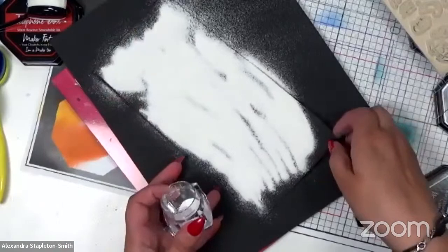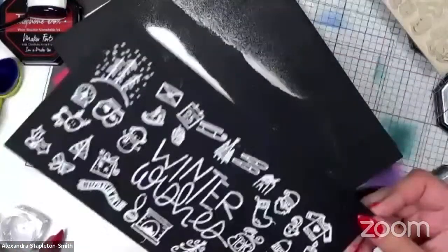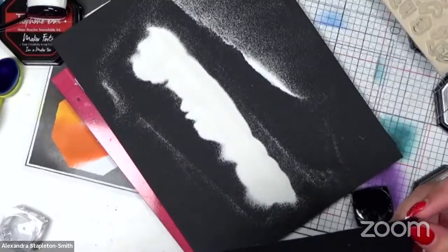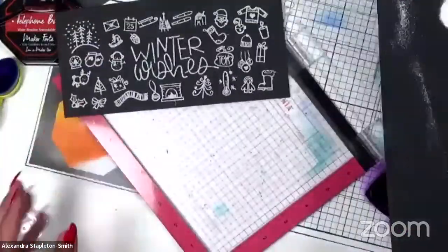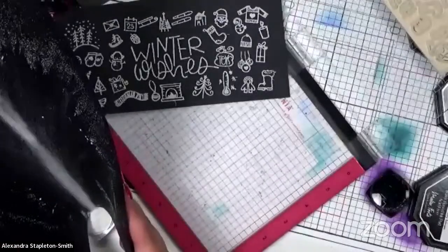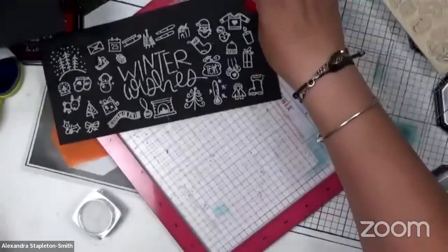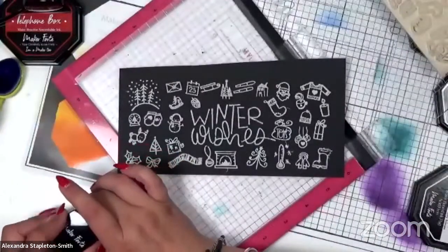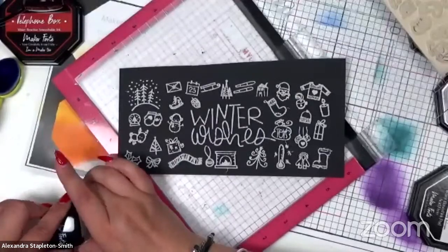I like to kind of use the whole jar because you're going to put back everything extra anyway. And so one thing is the combination of our cardstock, our ink, and our embossing powder. You see, I didn't use any kind of embossing powder tool on there, and it comes out pretty much perfectly. Like, I didn't use anything to take away the static. Wow. And yeah, so super easy.